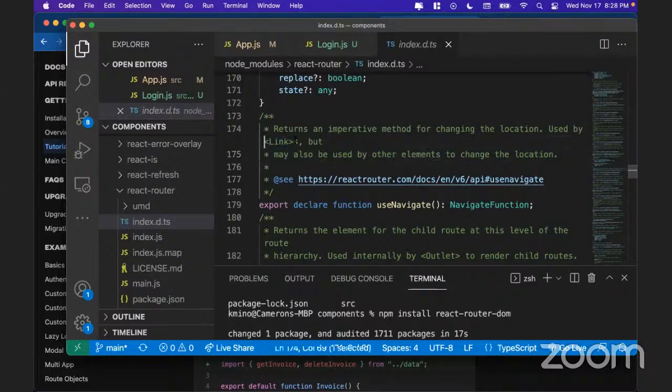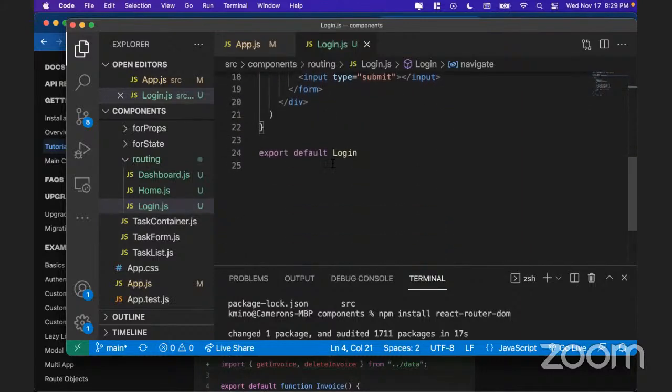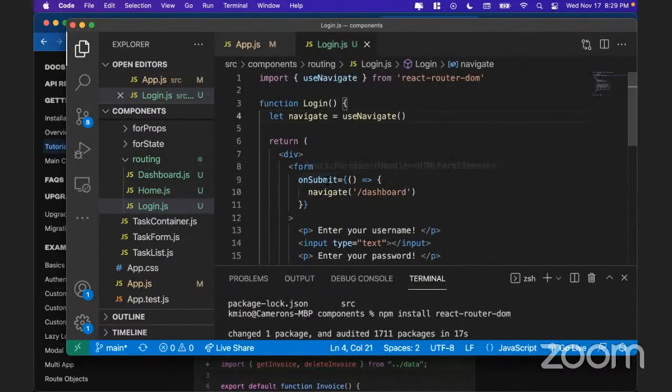So the Link component actually uses this navigate function, but we can also just make use of it on our own. So cool, that's just a recap of this particular component and how it works in and of itself.